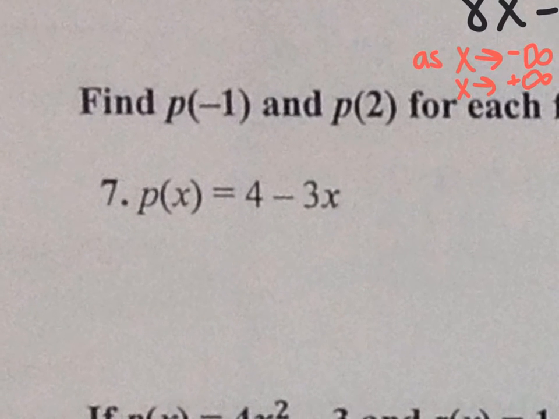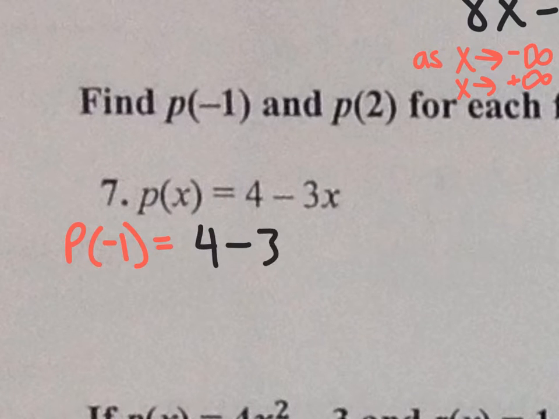Right here is the notation for you to use the p function and to plug in negative 1. And this is another question where it says use the p function and plug in positive 2. So it's actually asking you to do 2 problems. P of negative 1 is simply the notation stating that you're going to plug in negative 1 in place of x. So here's my 4 minus 3x. Whenever you're going to plug in something, always rewrite the original function but put parentheses instead of your variable. And now you can plug in a negative 1 right there. And of course, do the math that you can do.